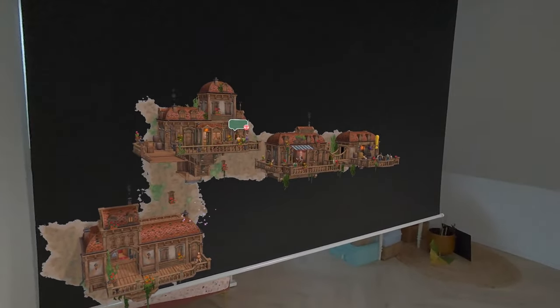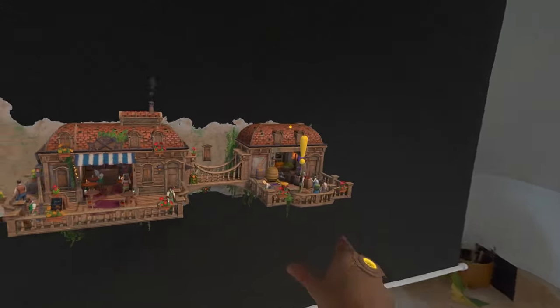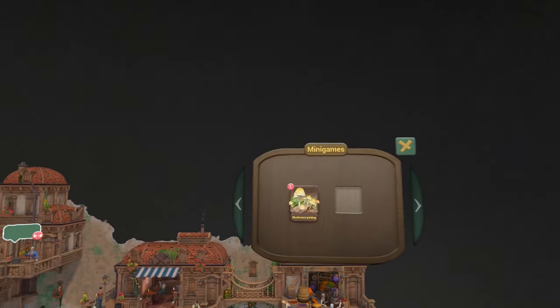Hearts. Stuff there, there, there. Let's go to the exclamation mark. That seems more important. Mushroom picking.